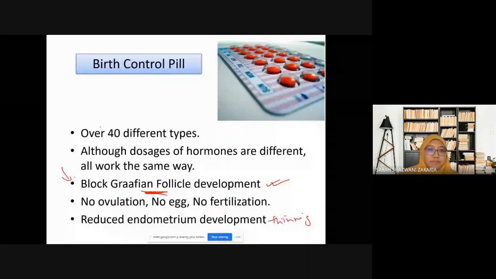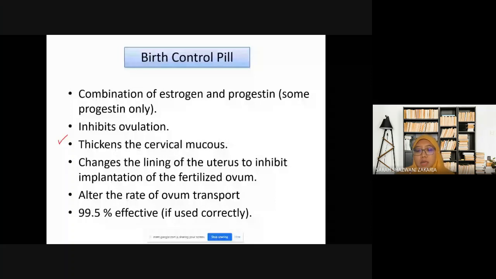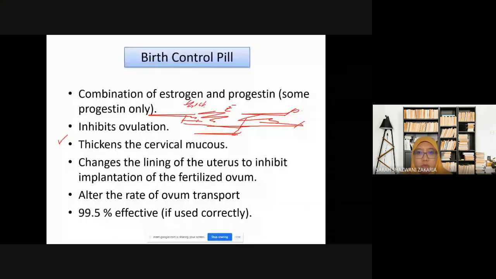Combination of estrogen, progestin, sometimes progestin only, inhibit ovulation. Ni semua dah ada. Okay, maybe we can talk about this one. Thicken the cervical mucus. Okay, in the previous chapter on fertilization, we know that one way of determining ovulating women is due to the cervix mucus. So again, this relates with this cycle over here. This region is estrogen and this region is progesterone. Okay, so cervix mucus at this progesterone phase here and then continuing to the early phase of here, the cervix mucus is thick. Okay, but as estrogen rises, it will become watery.